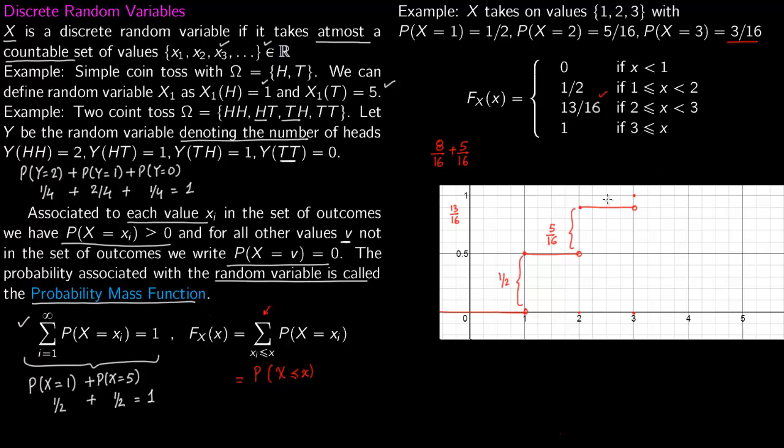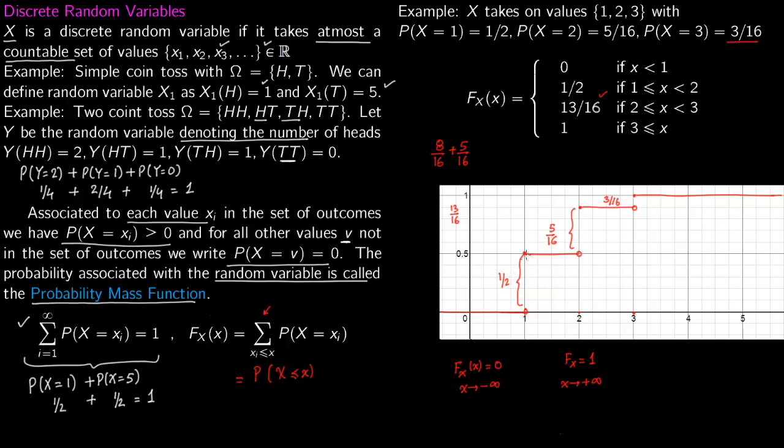So you add 3 by 16 right here and you get 1. So you continue getting 1. As you go towards plus infinity, you remain at 1. As you go towards minus infinity, you remain at 0. So for this random variable, as small x goes to minus infinity, this goes to 0. And as x goes to plus infinity, this goes to 1.